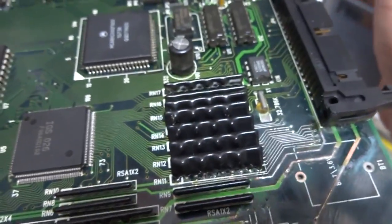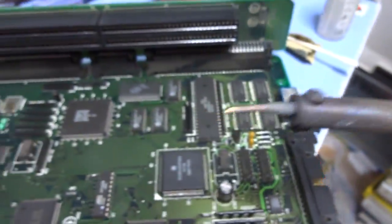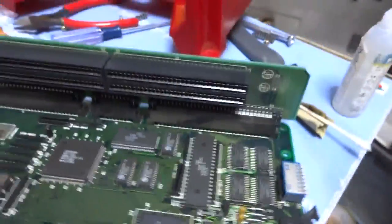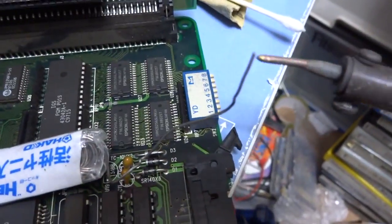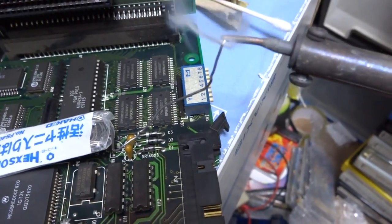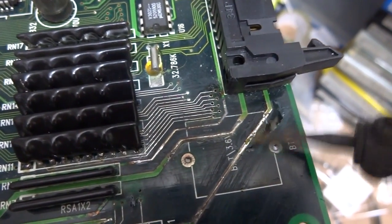And the nice thing about the soldering pen is if you do put a little bit of solder on the end of it, let's see here if I can find a bit. All right. So here's a little bit of solder. So just try and go through the camera here. Put a little bit of solder on there. Okay, it's got a little bit of solder on the tip. And then, bam.